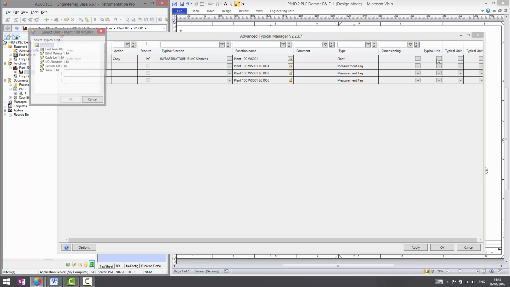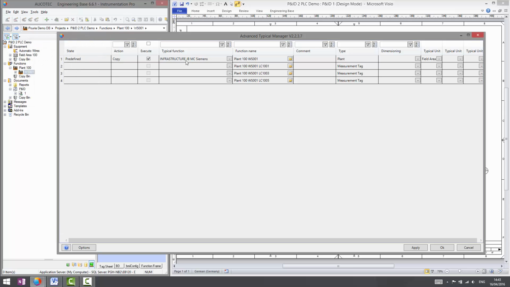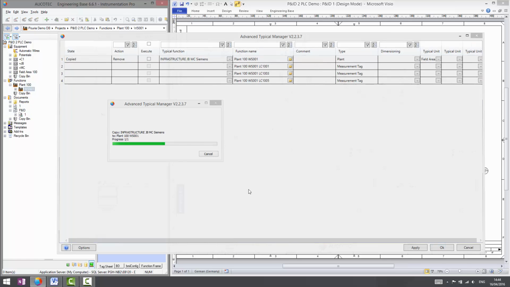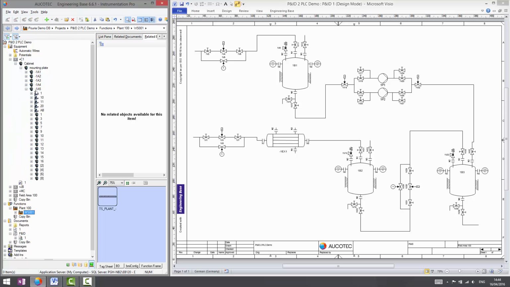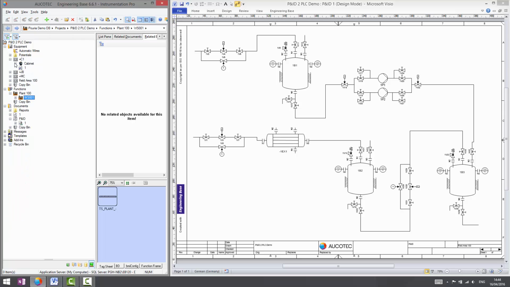I will select the typical unit 1 to be my field area. So the cables which are connected to the junction box will be copied to the field area. And now you can see that I have the controller, the cabinet, mounting plate, and all the controllers with their terminals.